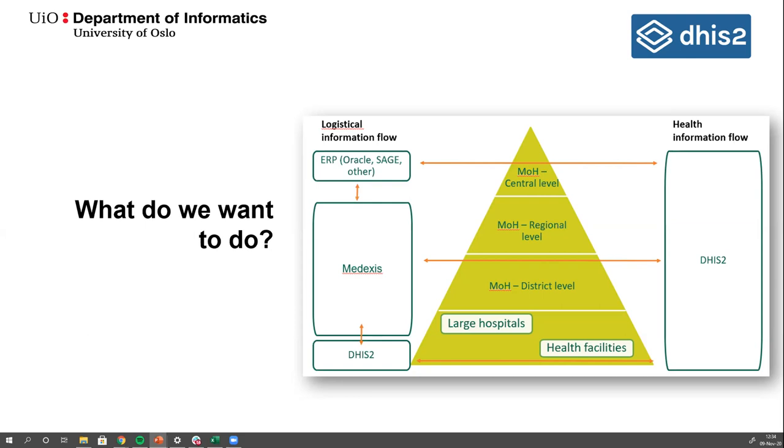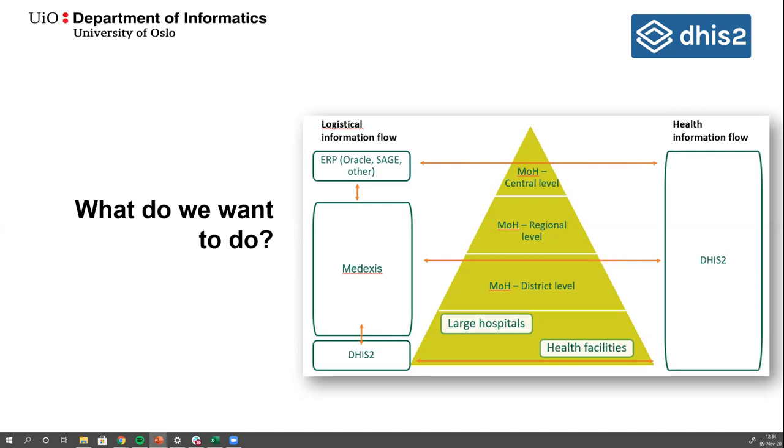But of course, data is not just pushing from DHIS2 into Medexus. Medexus is also pushing data back and forth with DHIS2. So if you're looking at DHIS2, you're able to see the supply chain data. You're able to see the supplies at health facility level, and you're able to see your patient data in DHIS2. And you're able to put all of that data into one dashboard, into composite indicators. And that's how you're able to do your root cause analysis, your bottleneck analysis.